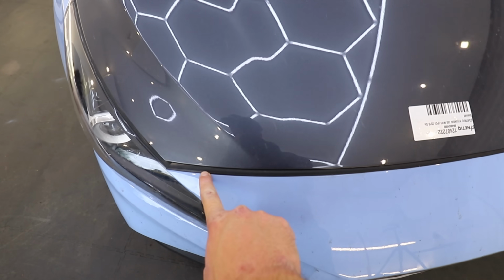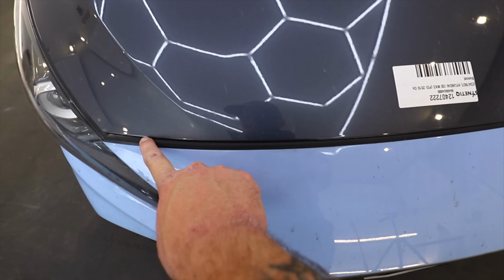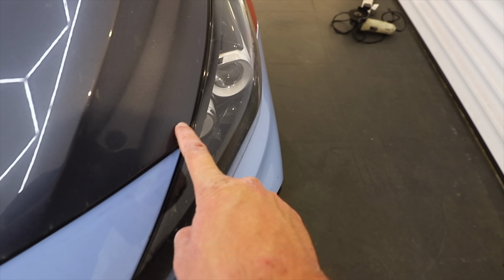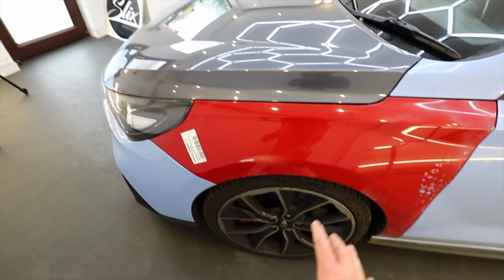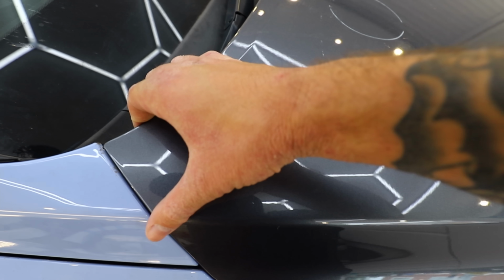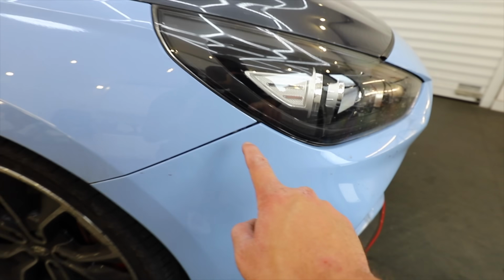I haven't pointed it out yet, but here we go. So you can see we've got a massive panel gap on this side of the bumper where the car wasn't actually damaged, and as we get over to the other side, we can see that closes right up. I'm actually very happy with the side that we've repaired and the panel gaps for everything here. But on the driver's side, you can see, again, the bonnet doesn't quite line up right, and it's just not quite sitting right, especially on this wing here.